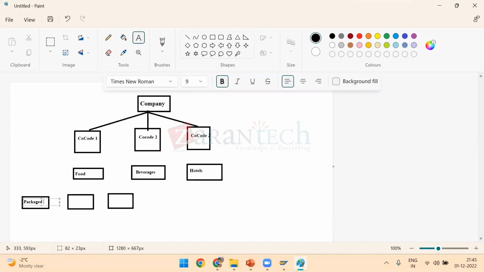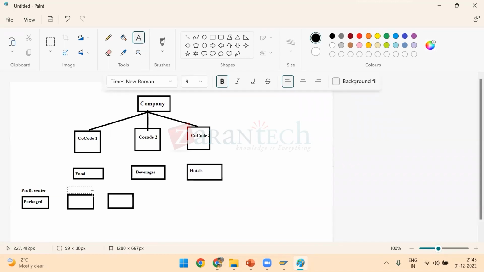This represents one profit center, because I'm designing my structure so that the profit center represents the product.